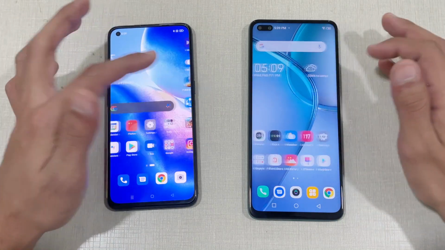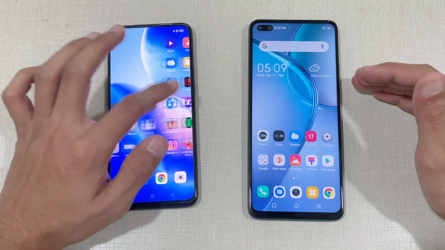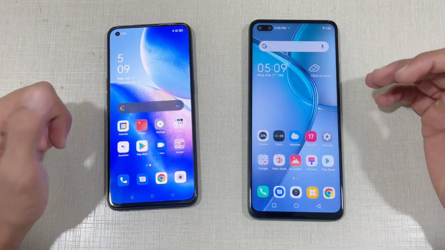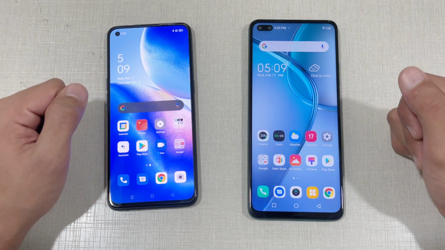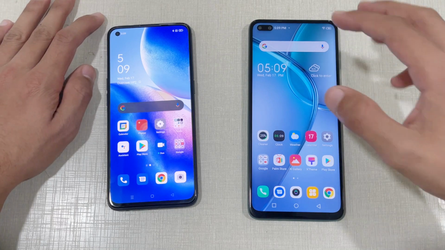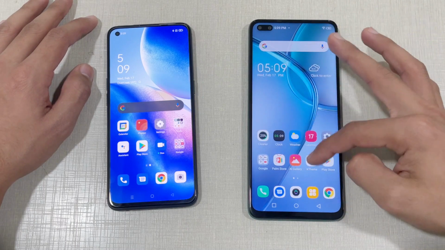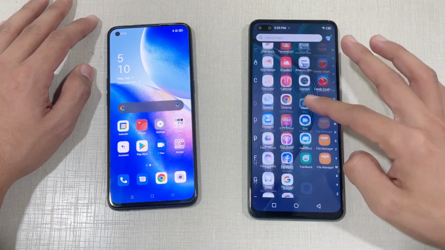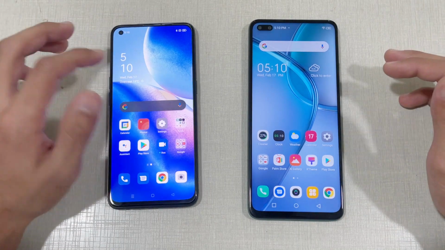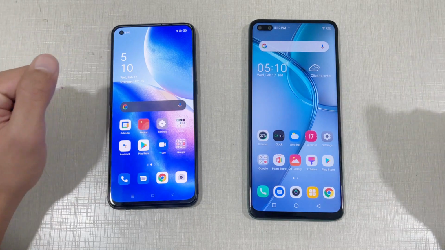You can see that both phones give you a very different display. We have a Full HD AMOLED display with a 90Hz refresh rate on the Oppo Reno 5, as compared to a Full HD IPS LCD display on the Infinix Zero 8i. We have a single front facing camera inside this punch hole, as compared to a dual front facing camera on the Infinix Zero 8i. And we also have a 90Hz refresh rate display on the Infinix Zero 8i, so no difference when it comes to refresh rate. Also, the Oppo Reno 5 is a lot more expensive phone than the Infinix Zero 8i.